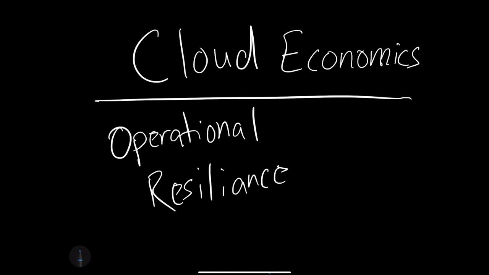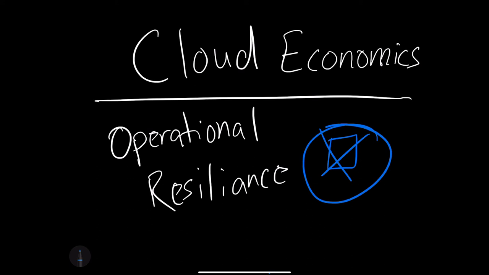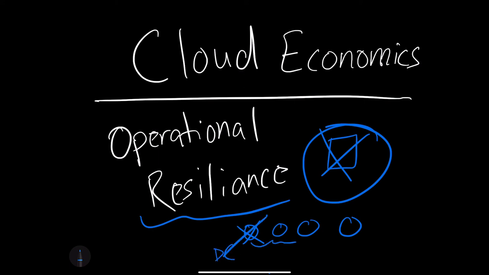Operational resilience refers to how your company can perform when there's a crisis. Let's say you own a physical data center and a natural disaster takes it offline — if you put all your investment into that one data center, you're basically dead in the water. But when you use a cloud provider and leverage a company with better resources, you get inherent operational resilience. You have a global scale from day one, so if a data center goes offline, your application is already designed to account for that.